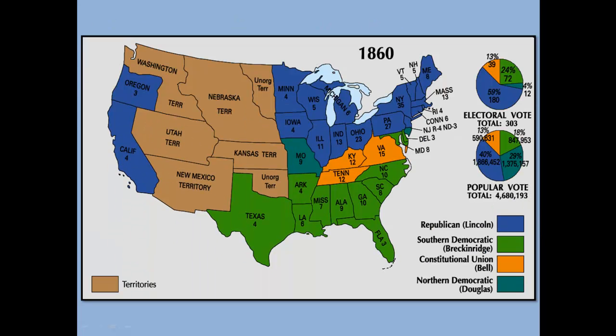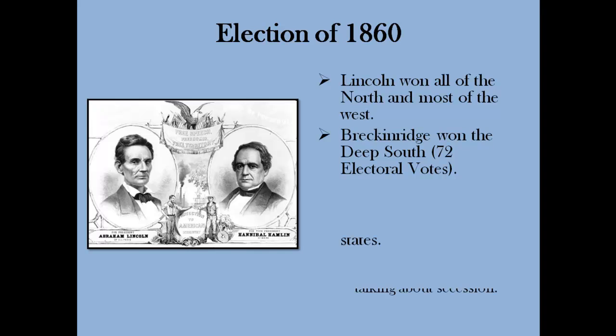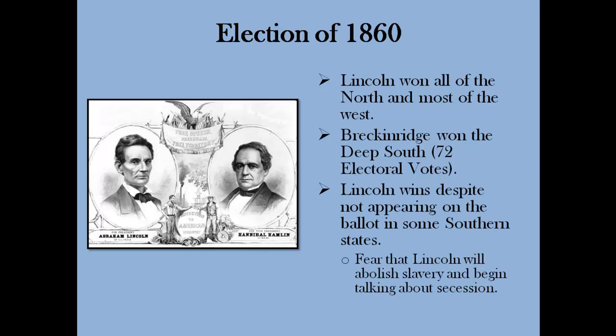Looking at the map for the election of 1860, Lincoln wins the popular vote with about 40% of the vote and easily wins the Electoral College with 59%. Lincoln's support comes from all in the North and all in the West, showing the sectional differences of the election. Breckinridge, the Southern Democrat, wins in the South easily. Notably, Lincoln's name doesn't even appear on the ballot in some Southern states. People in the South sincerely believed that Lincoln, the Northern Republican, would end the institution of slavery as president. This is why on December 20th, 1860 — about six weeks after Lincoln's election — the state of South Carolina seceded from the Union, starting a chain reaction where other states would follow, and the United States found itself embroiled in a civil war.